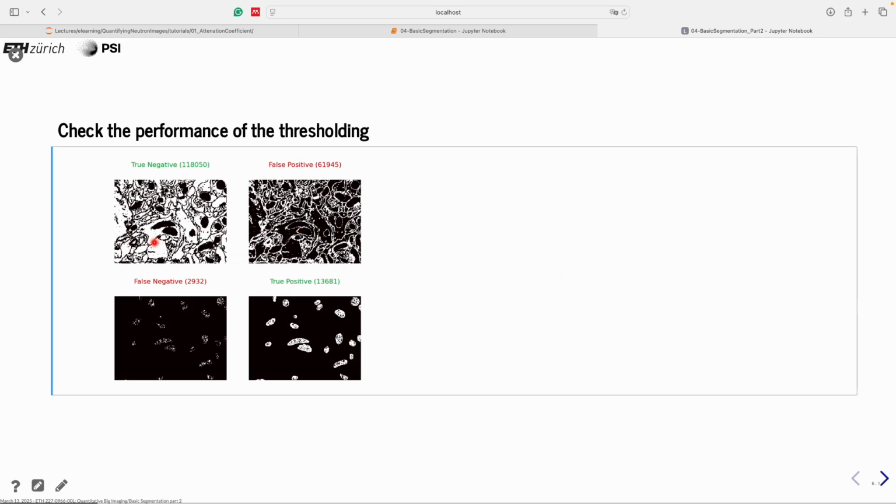So all the white here means that it's everything that is classified as a background, and it's quite a lot. And then we go into the other side here. Then we look at the true positive, and we see that quite many were okay actually within the mitochondria. However, if we look at the false positive, we see that we have a huge number of misclassifications. False negative, less so, as I said. The gray levels are not low enough to provoke a false negative in the same sense.